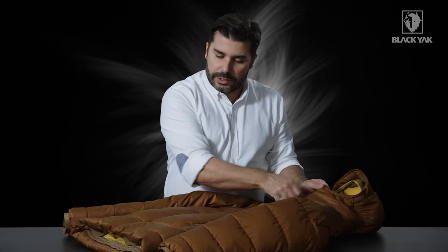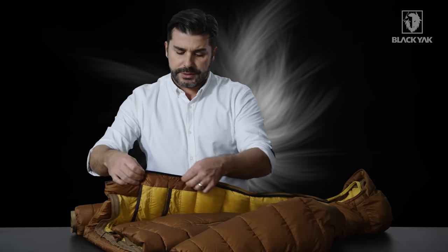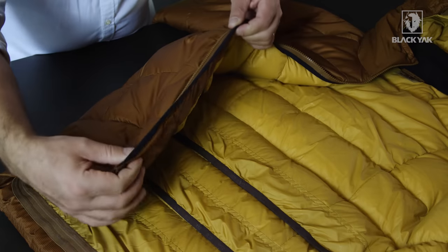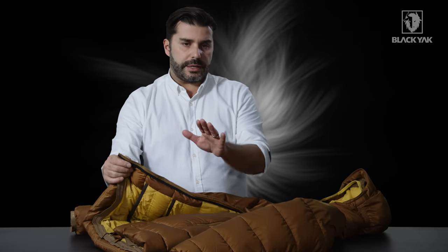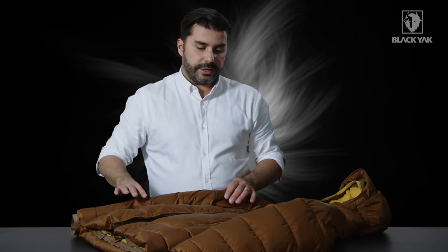Another key feature — I'll quickly open this jacket on the inside. Most down products don't have this: it's a fully interchangeable centre-front zipper. So in the event that your zipper fails after long usage, you can simply send it in, get the zipper replaced with a new one, and you won't lose any of the down fillings. That makes this an incredibly good detail for a down product.